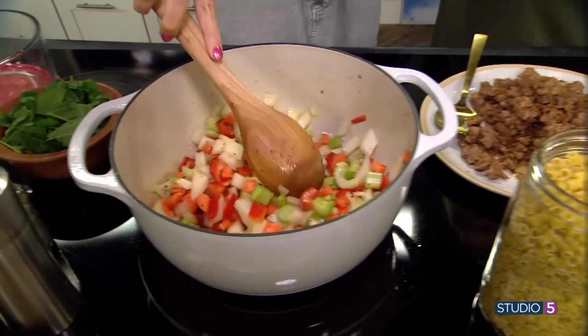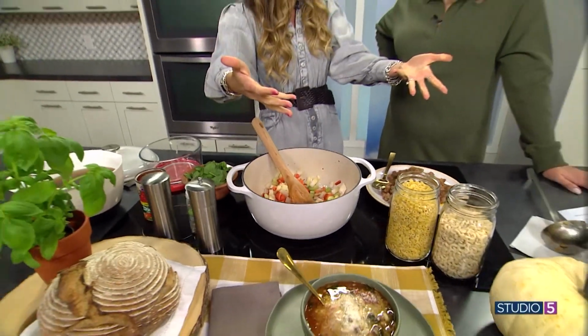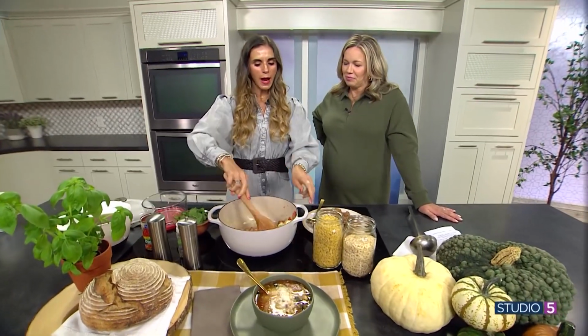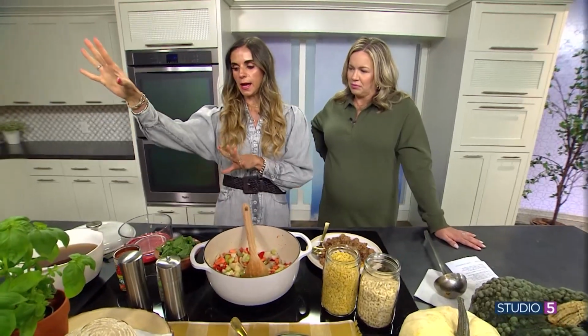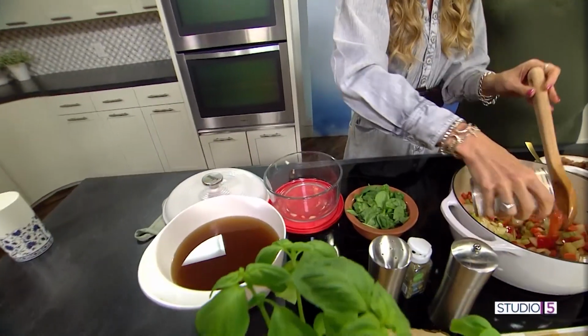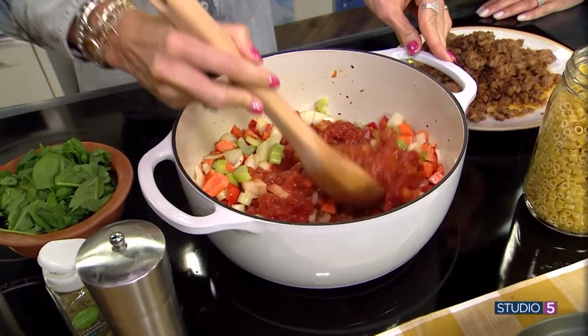It freezes great. It's great to bring a pot to a friend who just needs a meal or whatever. So really versatile, and we love to just dunk some bread in there as well. So after you brown this, just for several minutes, you're gonna add a good serving of broth and some tomatoes. Okay. So some canned tomatoes. And not a lot of chunky tomatoes, other than what was already in there from the sausage.